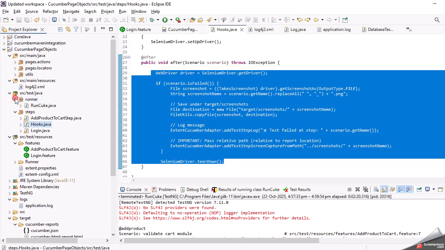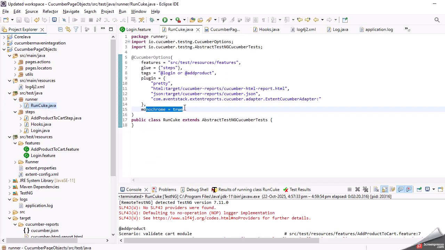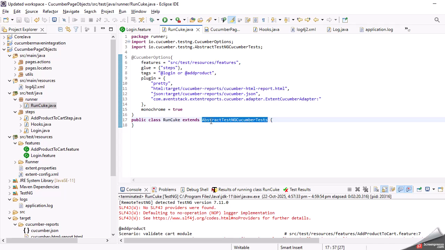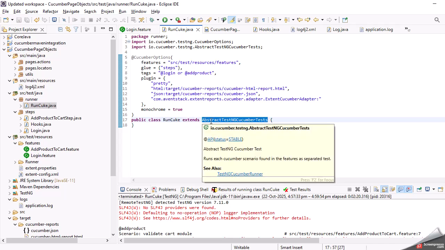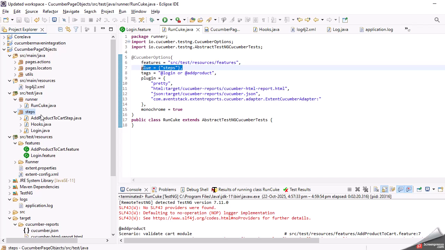With regard to the runner, we have a RunQueue class. The implementation is done based on TestNG. The RunQueue class extends the abstract TestNG Cucumber test, and we have the features defined to point to the features folder, followed by the glue indicating the steps package, that is, which classes under the steps package will be used.